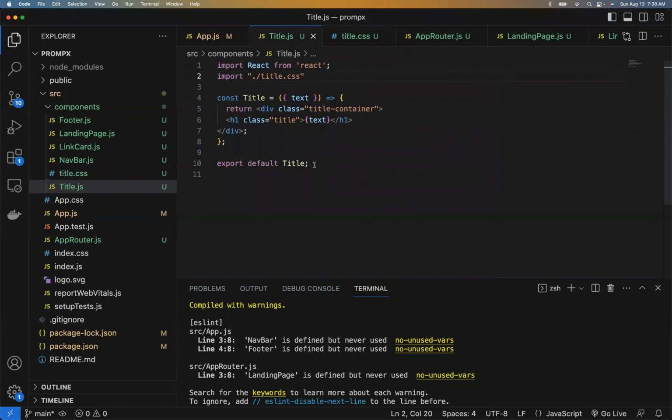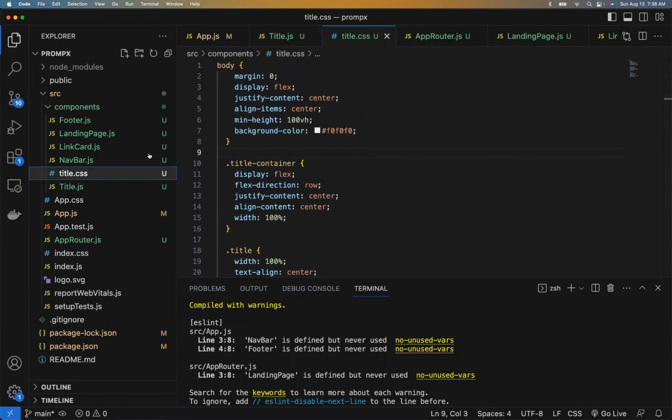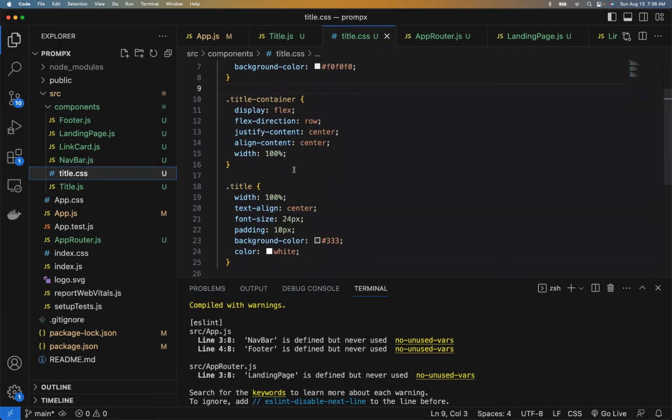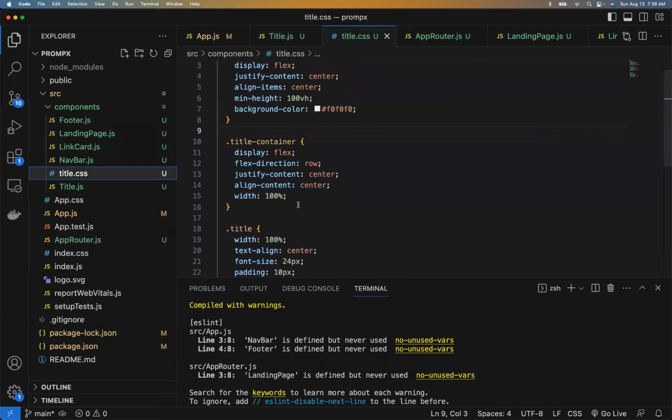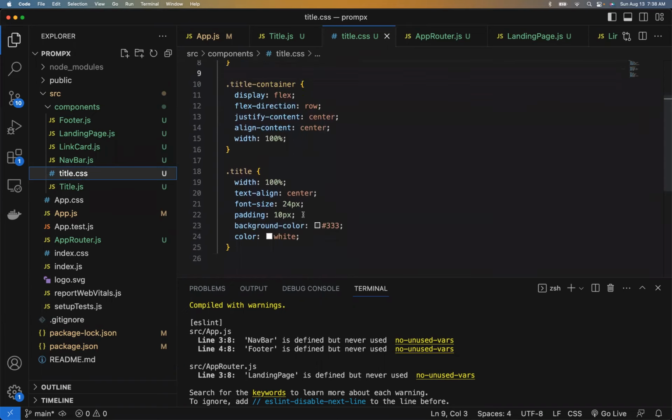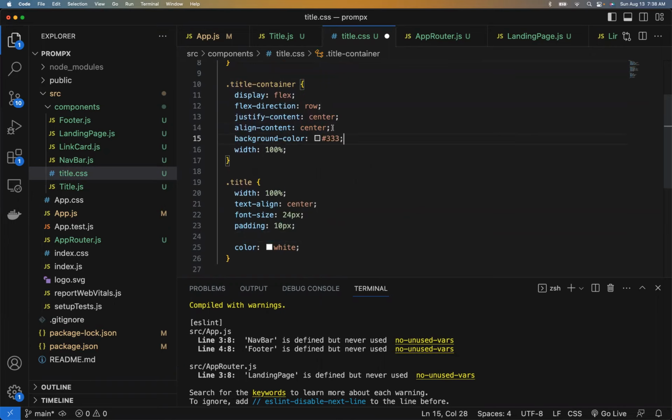So everything is like this, just centralized, which is okay. Although we say the width should be 100, it's not really applying that right now. Let me look at that. We want the title width to be 100%. So it has it, but it's not really showing there. Maybe because of the background. Where's the background? The background color is here. So let's put the background color up here so we can see that 100% width.